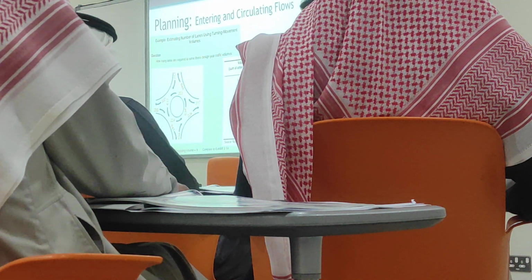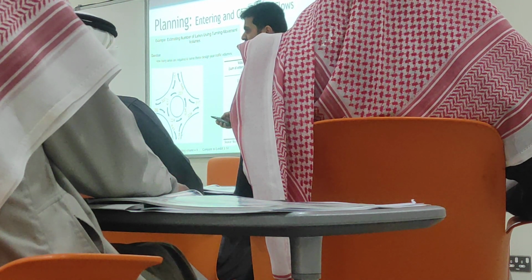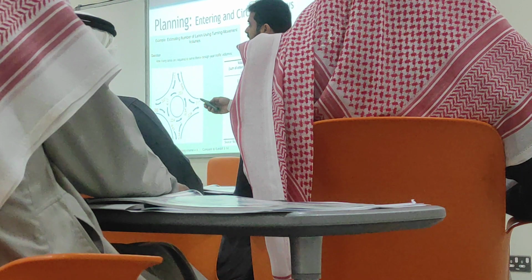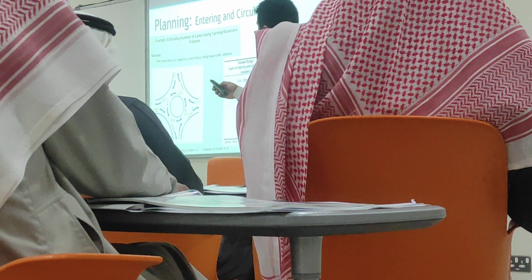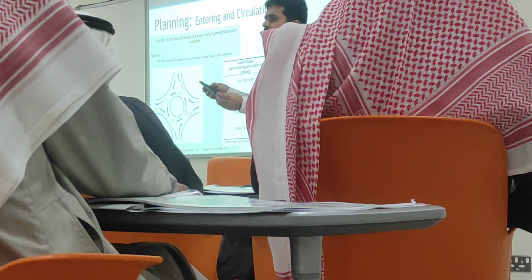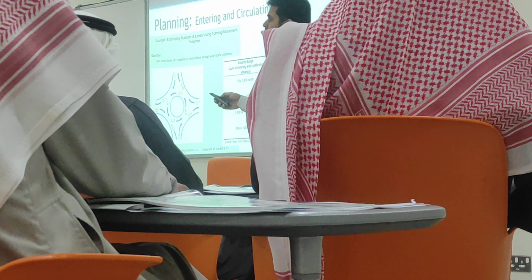Now, again the same thing but in numbers. For example, the entry volume from here is 534, and the circulating volume is 224. Similarly, from this direction the entry volume is 317 and the circulating volume is 534. So now you sum them. If it is less than 1000, go with a single lane. If it is from 1000 to 1300, go with the second option.